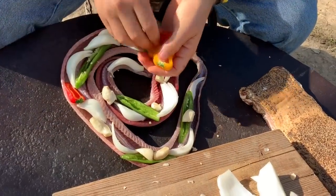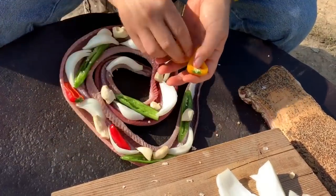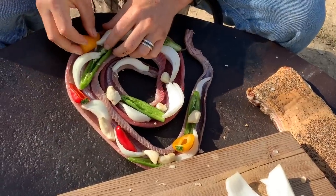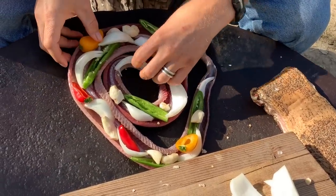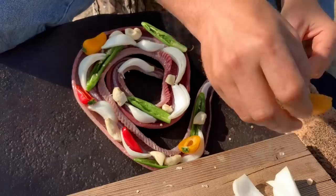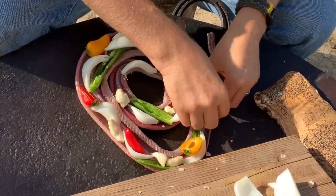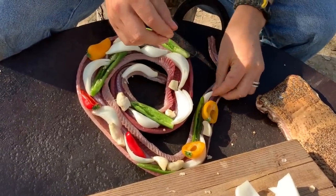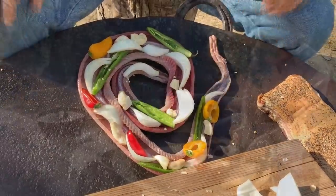I might have overestimated the number of vegetables, or rather the amount, that'll fit inside the snake. The bacon should give us a little bit of leeway tucking that in there, but I'm not too wild about bell peppers anyway, so worry not, guys. Looks good to me. I guess bacon time.